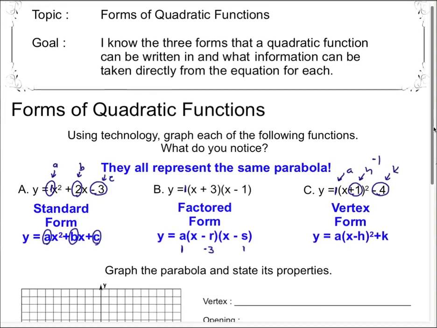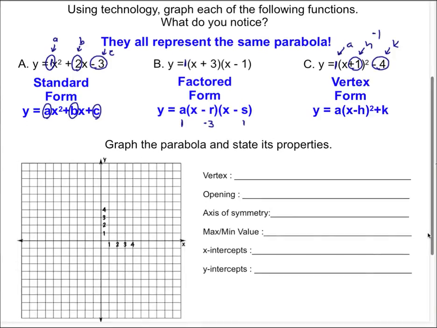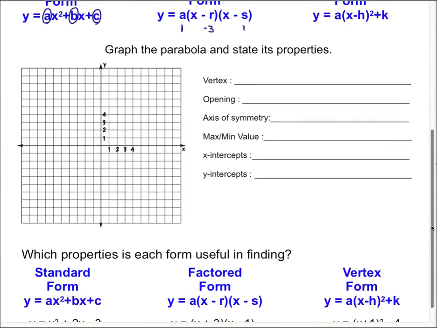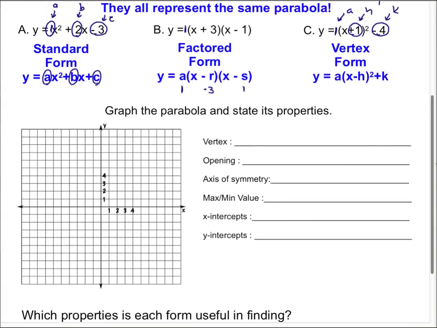Now, let's graph it on here. I'm going to graph it using the vertex form because that's how we learned to graph it in the last unit. So in vertex form, this tells me that the vertex is negative 1, negative 4. So negative 1, 1, 2, 3, 4. There is no a value, and we know that it opens up. So I'm going to go over 1, up 1, over 2, up 4, and over 3, up 9, which would put me here.